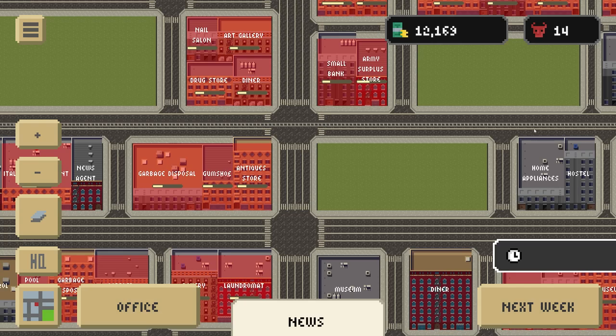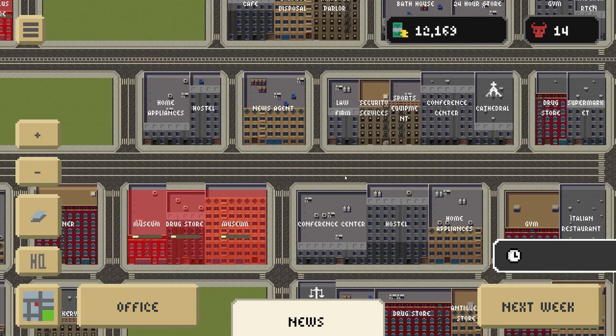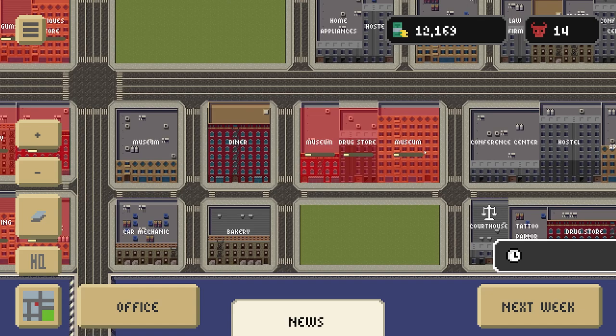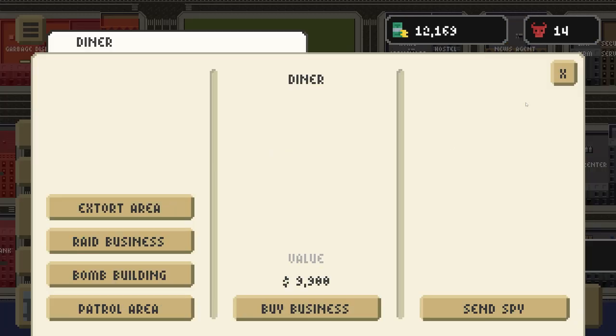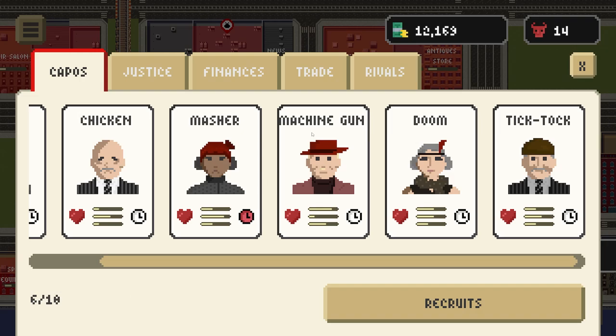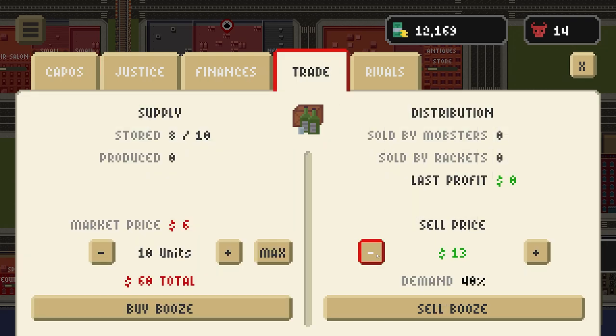So we got you collecting profits. I mean, we should be able to make a tidy little profit. Yeah, diner. I really want to sell this flipping booze. Let's see if we can try and do that. Right, let's try and lower the selling price. 100% that it's going to get sold.